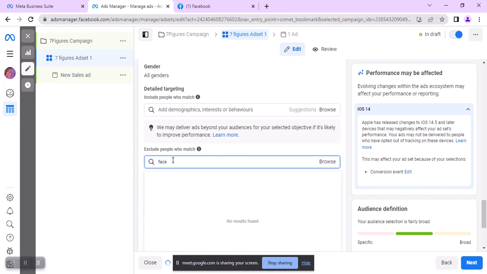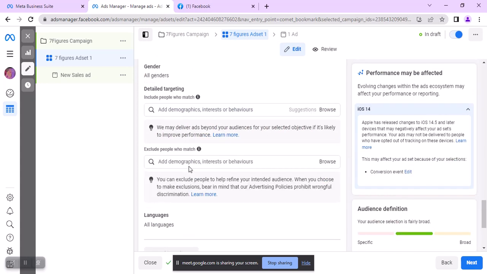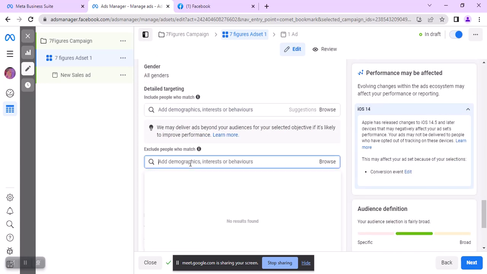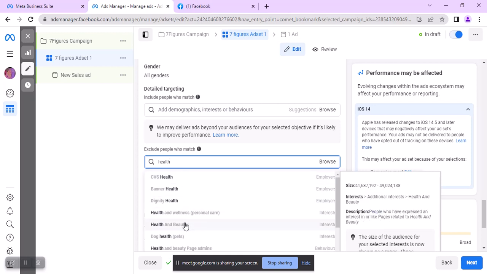You will now click on Facebook page. Okay, it's not even popping up. Let's do it this way. Exclude health and beauty.